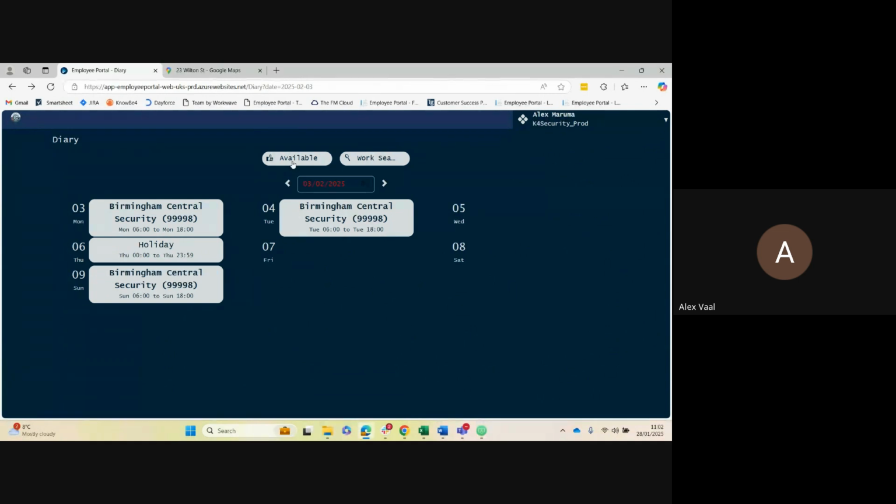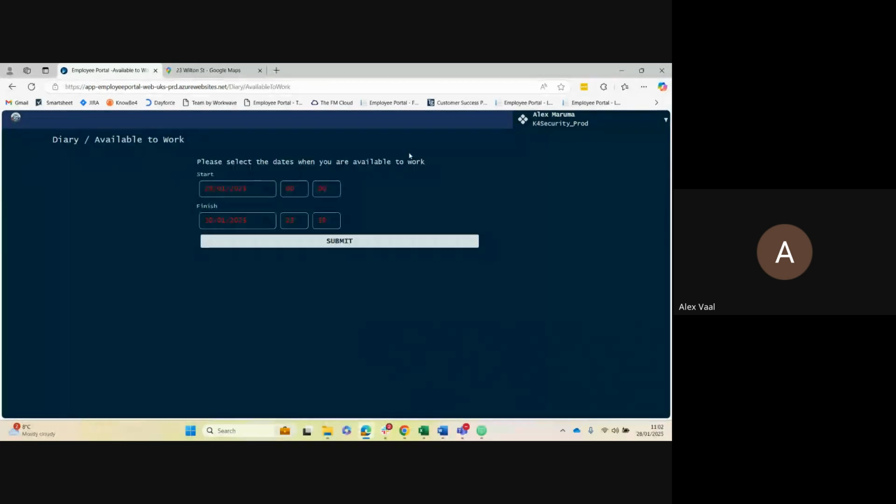At the top of the page, we have two additional options. One is called available. Within here, if you are available to work during certain days or certain times, but you're not really bothered about which shifts you're going to be taking on, then you can say I'm available from this date to this day, from this time to this time, and submit it. And so when any of the open posts, any of the unallocated shifts are being allocated, then your employers will know that you have requested to work any shift that you can do during that period.